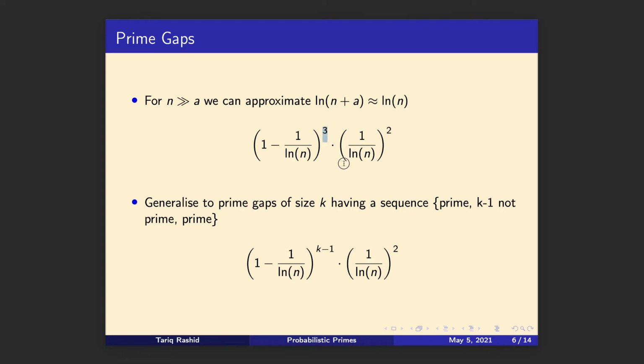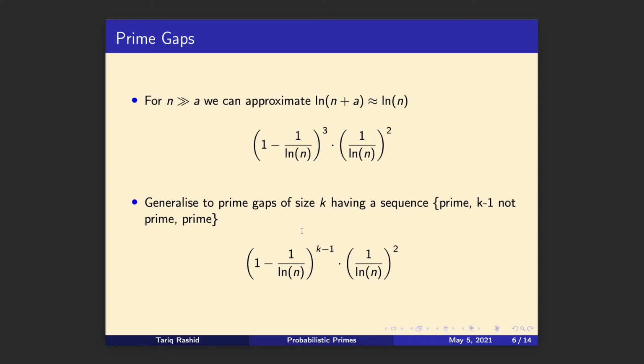Okay, now if we think beyond just a gap of size 4, but think more generally to a gap of size, say k, the same steps give us a sequence that is prime and another prime, but in between we'll have k minus 1 not primes, and that will give us a probability of, again, 2 primes at the end. So that's the probability of a prime and the probability of another prime, and then there's the probability of not being prime, k minus 1 of those. So that's the expression for the probability of a prime, k minus 1 non-primes, and then another prime. That is the probability of a gap of size k.